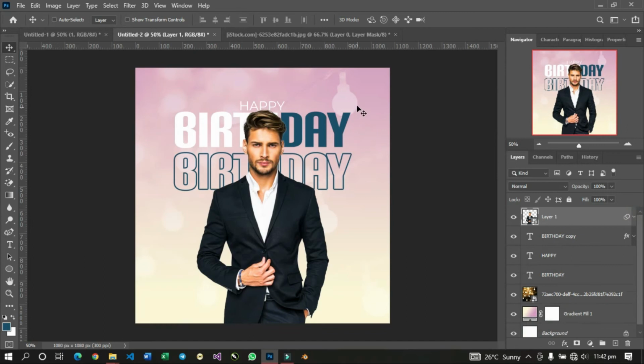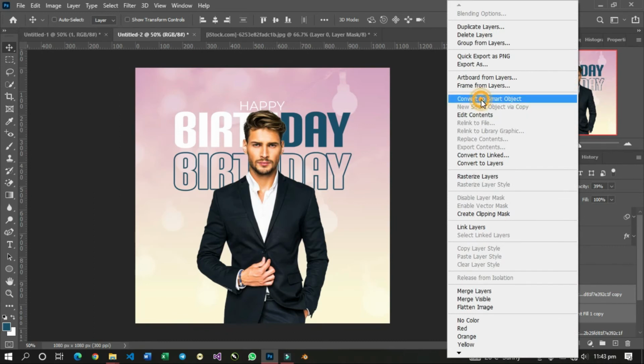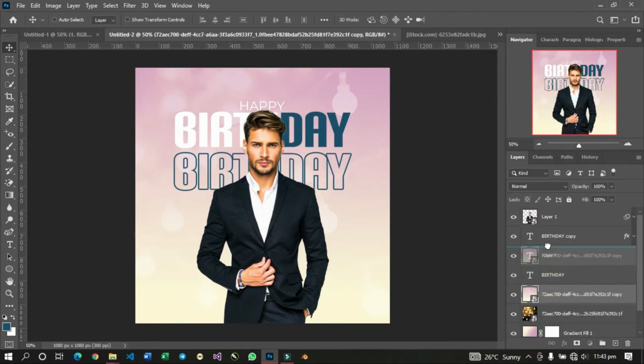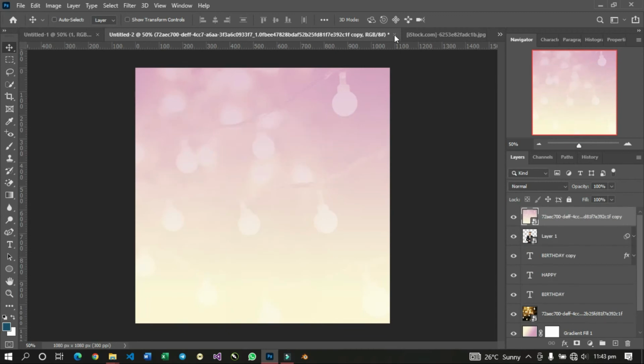Now I want the picture to blend up with the background. They are not blending up. You see, it's not blending. So I'll come to the background in the layers. Okay, so the picture and the gradient, I'll select both of them by pressing Control whilst clicking on both of them. Then afterwards I will duplicate it with Ctrl J. Then I right click it to create a smart object. Now this smart object moves way onto the picture. I hope you get it.